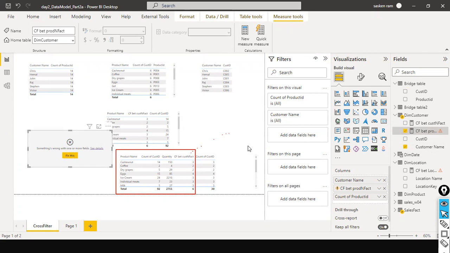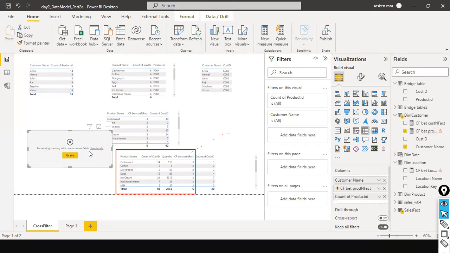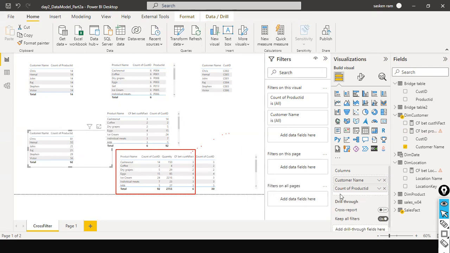Simply, see, when you open the report, if I share it, you will have an error like this, but you can see something is wrong here. This one, you don't need it, right? And then all I need is the customer name and, for each customer, how many products they purchased. See here, it shows 81, 55 and so on. It is not correct. Product ID comes from the sales fact table, because if you see here, this is the product table data. Instead of going to data view, here itself, I just put it here. The product table data here. Do you think we have 81 and 55 records here, right? Nothing. Okay, it shows 81, Chris, something is wrong here, right?